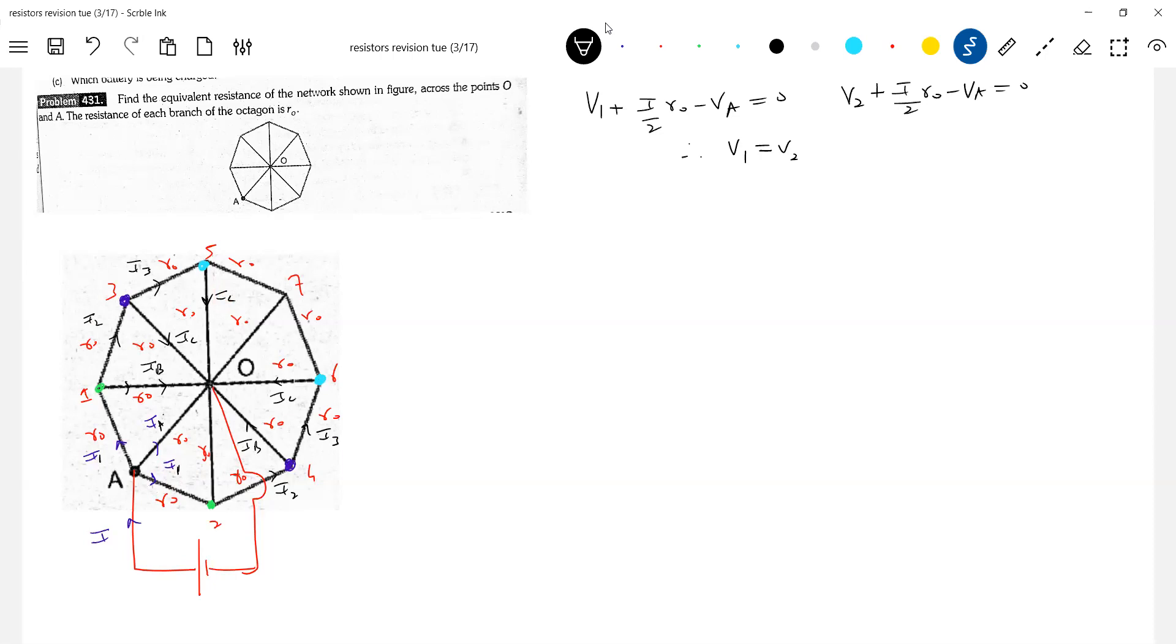This will be I3. This is I3, Ic. And this is Ic. 3, 4. Some symbols problem. Look at this one. So Ic, here I4. This I4. This is 2 I4.